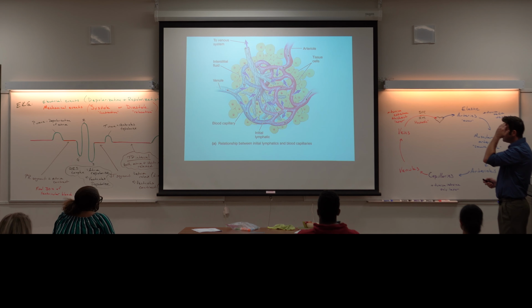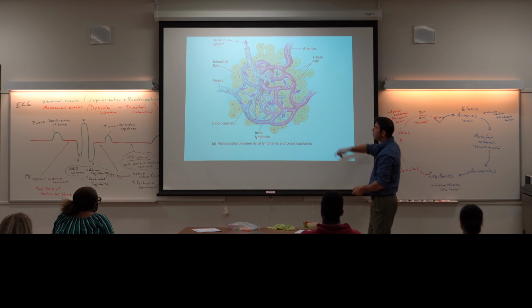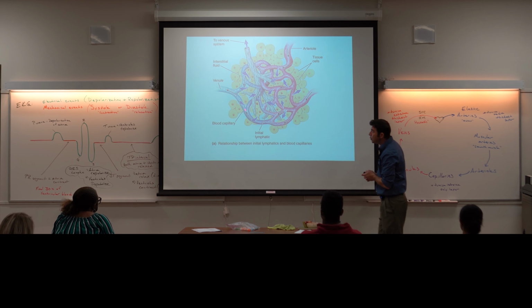So just to kind of preview one of the things we will see, filtration, things leaking out of the blood vessels, is going to happen closer to the arterial end of a capillary bed. And then closer to the venule end over there, you can see the arrows are trying to indicate that excess fluid is being pulled into the veins. So this is like a vacuum pump over here. It's actually sucking this extracellular fluid into the blood vessels. It's doing the opposite over here.